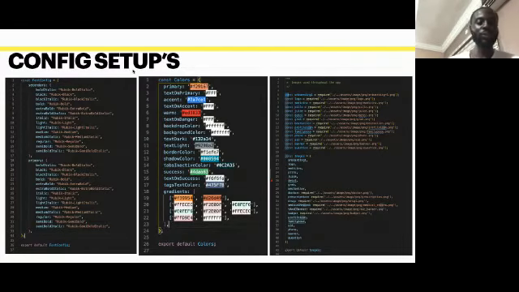Now, config setup. If you look at the image here, I just took a screenshot of what I felt was a config setup. And if you see what I did here, you could see that down to everything for fonts, that's at the right-hand side, far left, I have different fonts with different namings. So both italics, black italics, bold. You can see down to light, medium, regular, semi-bold, semi-bold italics. So all these translate to different fonts you'll be using across your application.